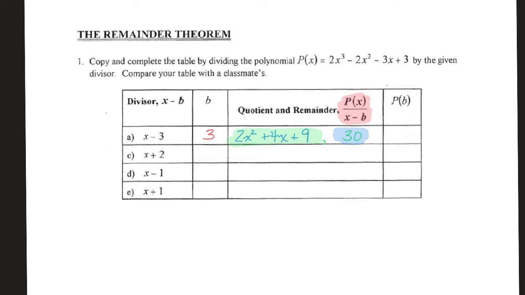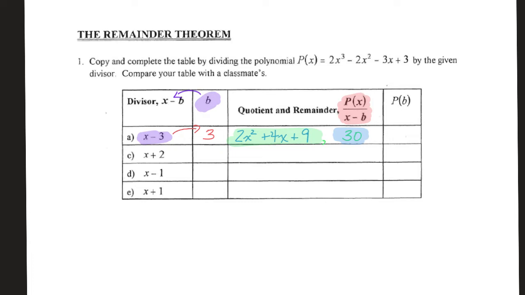I want everybody to look at the first column that you have to fill in, that column that's labeled B. If we look back to the first column, you'll notice that all of our divisors take the form x minus b. So, if my divisor was x minus b, and the actual divisor in this case is x minus 3, then my b value must be 3. And we could probably fill in that column pretty quick then.